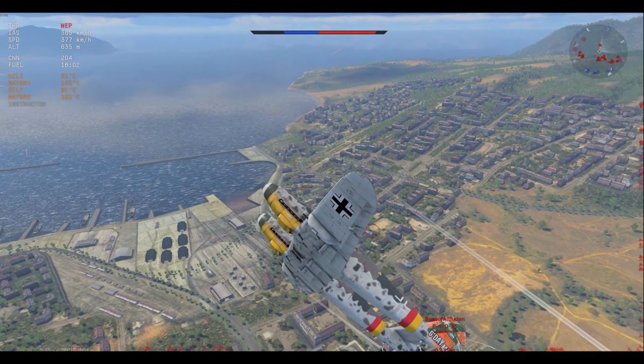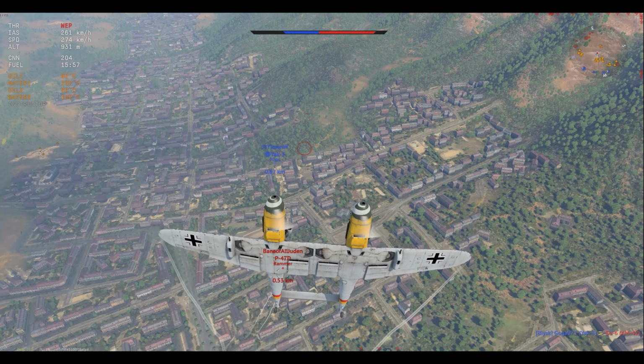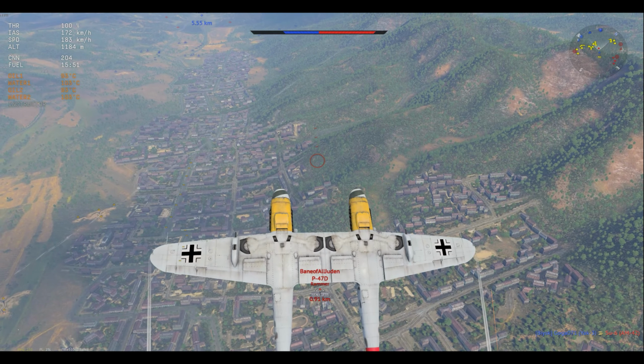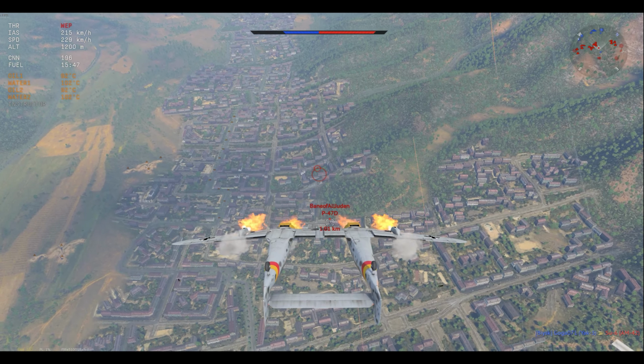Anyway, P-47 is going to try and pull up, and he's trying to get me on the inside, and I've still got a little more energy than he does. Fortunately for me, I have a friendly in to help distract him. We're going to pull back over, we're going to try and nail him as soon as we possibly can.